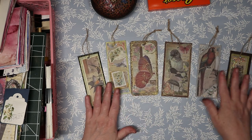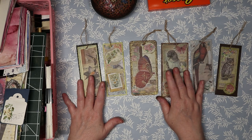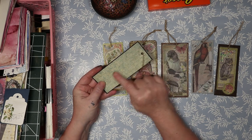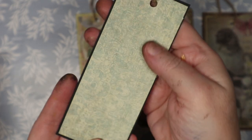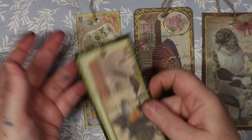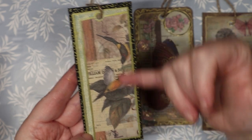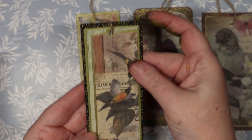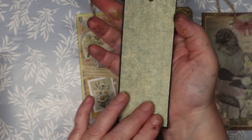I had a bunch of papers with birds, cardstock, stickers, markers, and beautiful sticker paper that I put on the back of each one. I'm going to zoom in and show you each one. This one has a beautiful green background stuck on dark black cardstock, with birds and some more of that green paper. I put the bird cut slightly off to the side, did some gold marker around it, and put on a little jute string. I just think it turned out so nice. It's firm but not too thick to use as an actual bookmark.